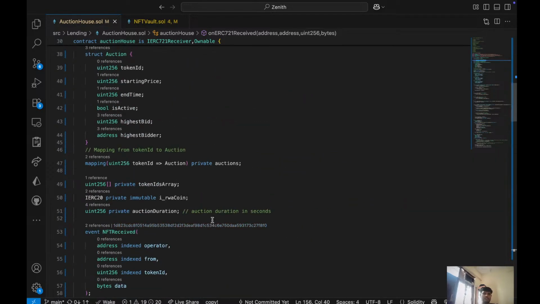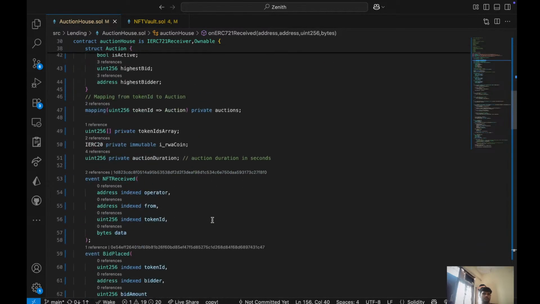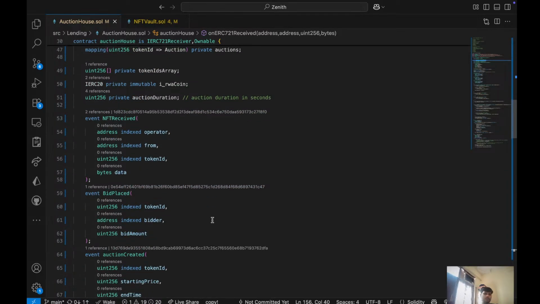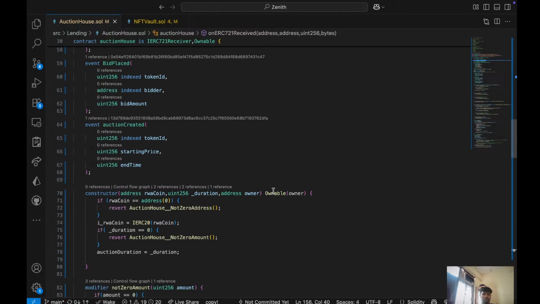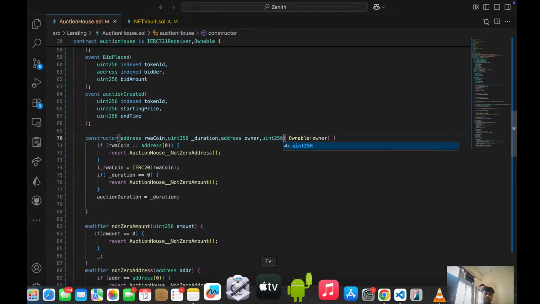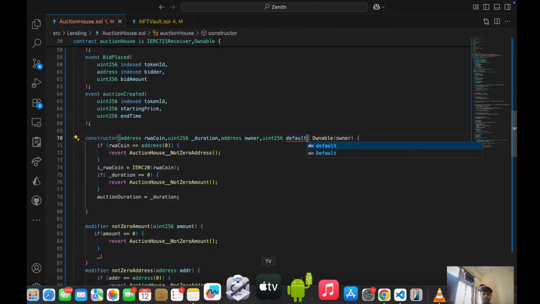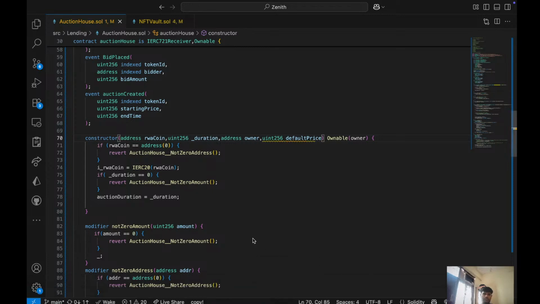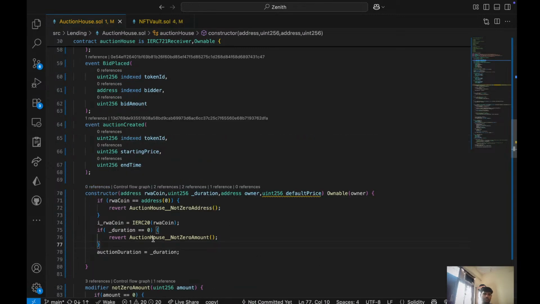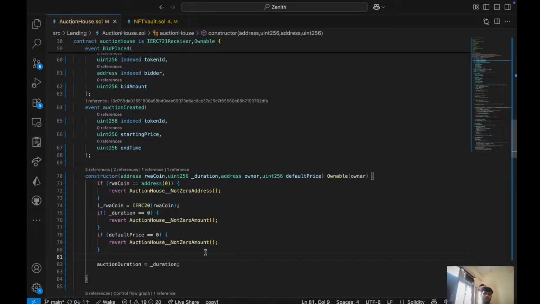Let's set a uint256 default price, and let's set here, if it was 0, then we'll set the default price.